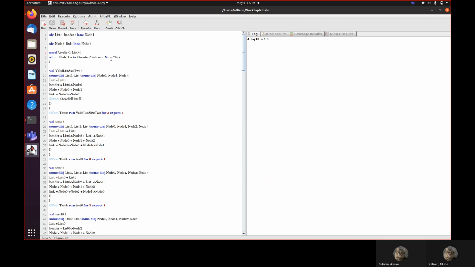The fault in this model is subtle, and it lies in this single character here, the asterisk, which in Alloy represents reflexive transitive closure. Unfortunately, the use of reflexive transitive closure includes the original n node itself, which means that every node is always going to be reachable or viewed as reachable from itself no matter what. To correct this model, we can swap reflexive transitive closure for transitive closure, which is the difference of a single character. But for now, we will keep the fault in place in order to perform fault localization.